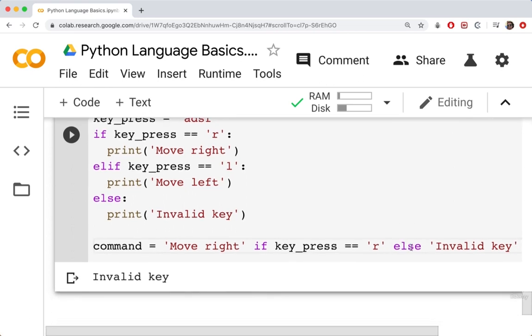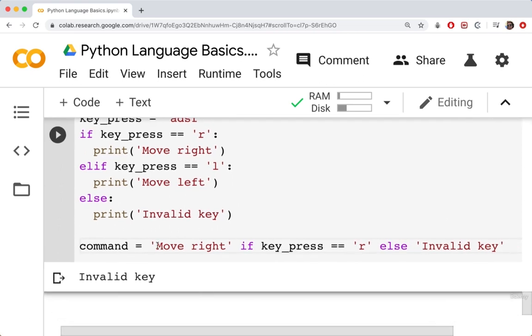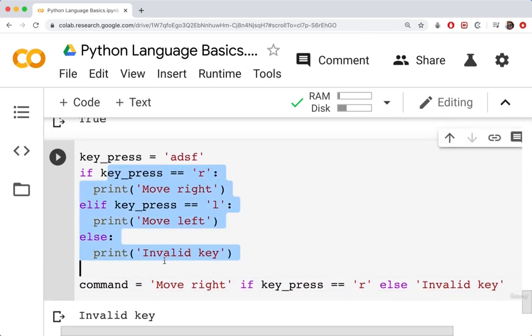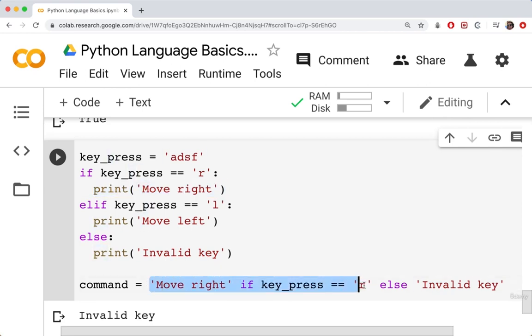The final thing I should note with the ternary operator is it's actually returning a result. It's storing a result. Whereas with the if-else statements, we can really do whatever we want. See that we're not actually storing anything. We're just printing something here. You can't necessarily do the printing here. Here you're actually returning and storing a value in this variable.